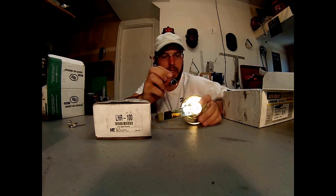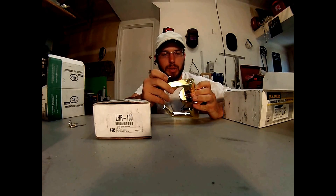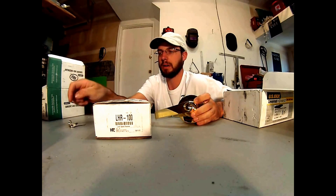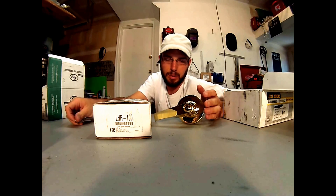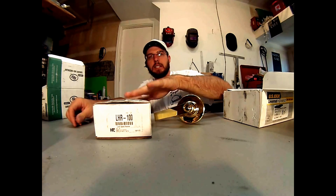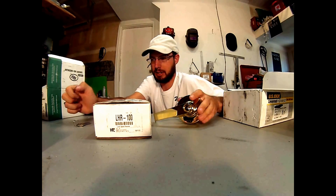Now one way to get this apart is to be able to pick it, and if you can pick it then you can pull it apart. However if it has maybe just a very difficult lock to pick, this is going to save a whole bunch of time — or if it has some kind of high security cylinder, you're just going to have to look at a different way.